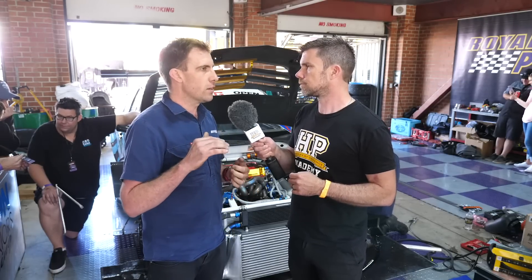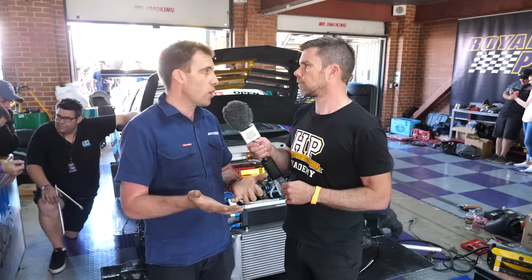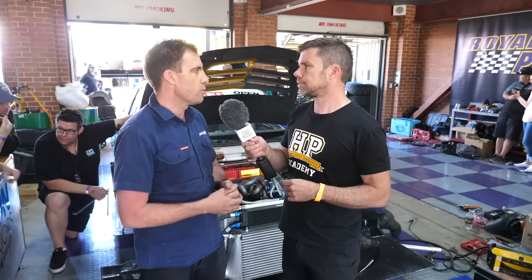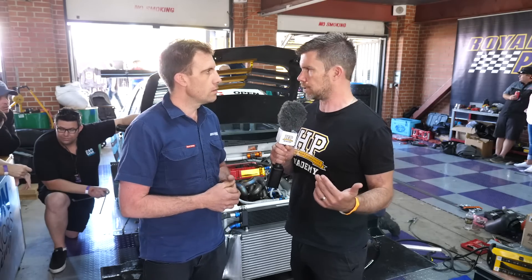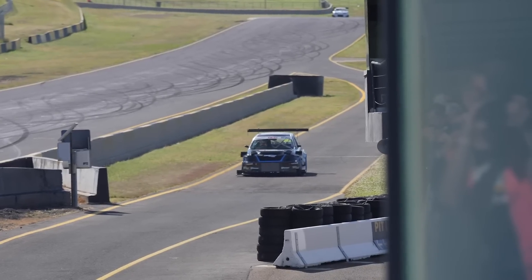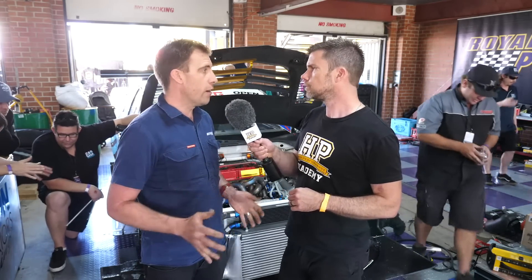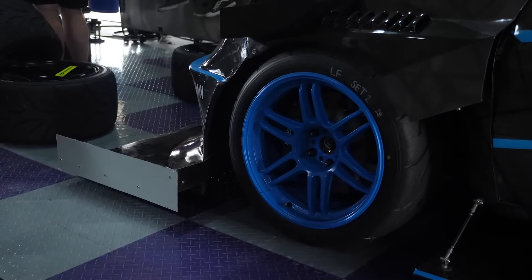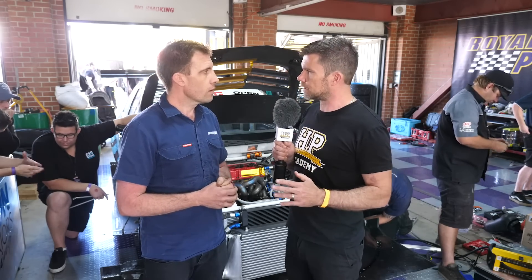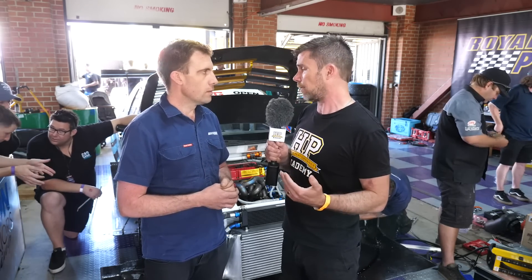It's a compromise: billet 4G63 blocks are great but you don't see a lot of them running in Time Attack on a continuous circuit. A lot in drag racing, but there's not enough proven testing in longer fields of 10 to 15 seconds of running. It's very different running a six-second drag pass compared to several laps around a racetrack. In terms of power level and boost, we've come out today being an all-new package in every area, turned up to about 30–31 psi, power around 500–510 kilowatts. That's definitely well within the bounds of the factory cast block.